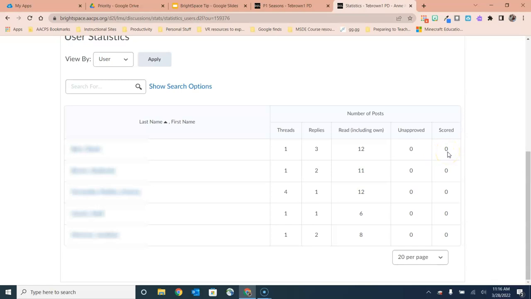This again is a great snapshot of the total participation for any students in your class. It doesn't tell me what the student posted, but it can tell me if they've fulfilled requirements like every student must have 1 original thread and must reply to 2 classmates.